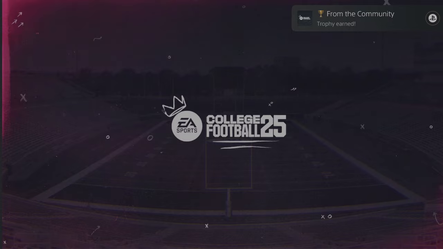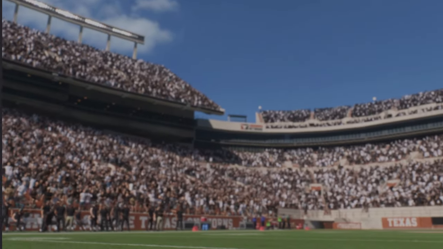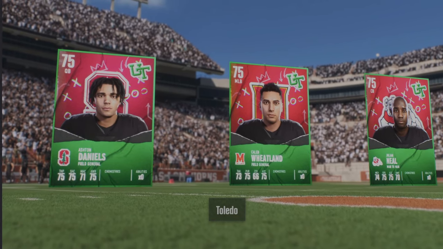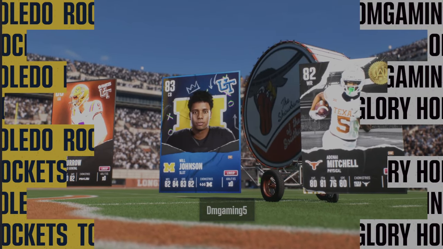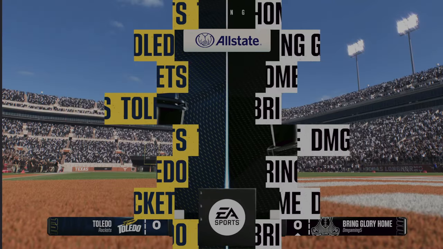So we'll start it from the top, and we'll work our way in because I'm a freshman when it comes to this Ultimate Team stuff. But we gon' get it. Let's go. All right, Caleb, Toledo, and DM Gaming 5. Let's go. I like them helmets. That's dope.